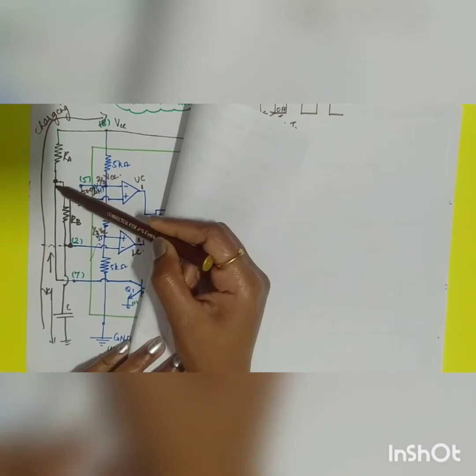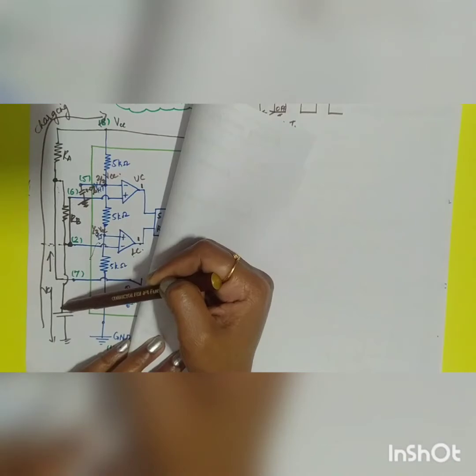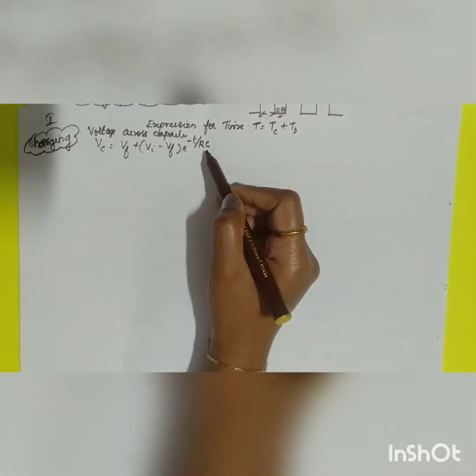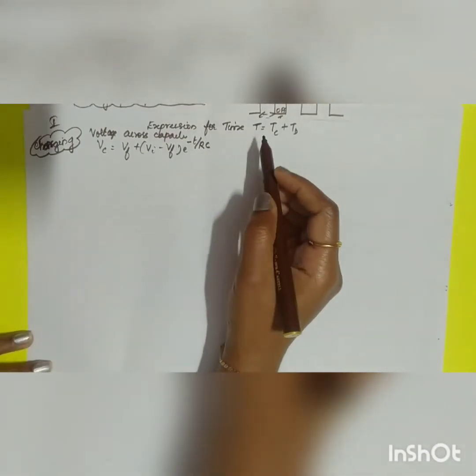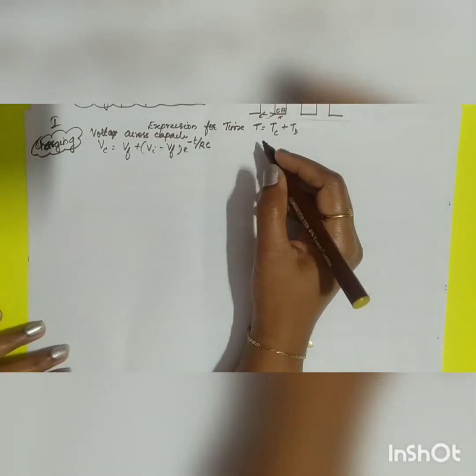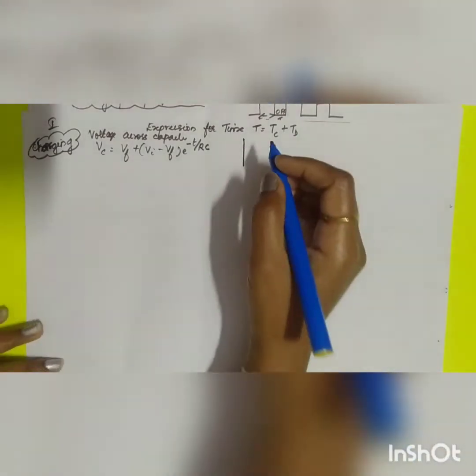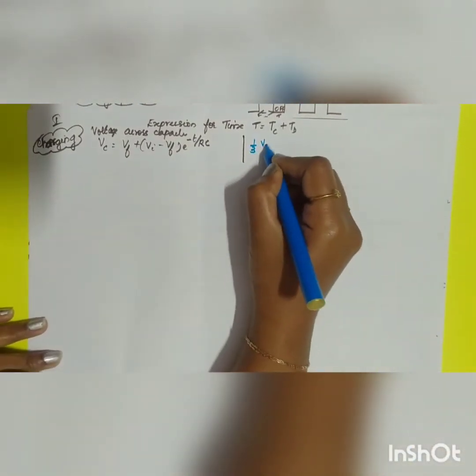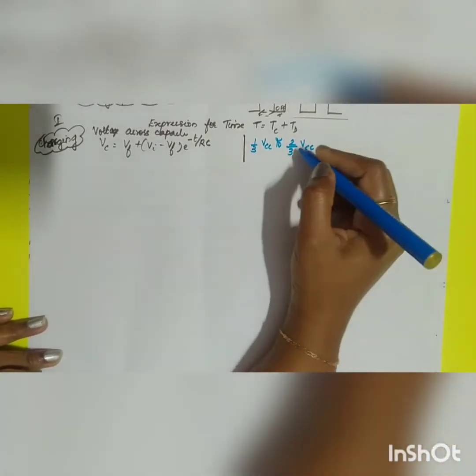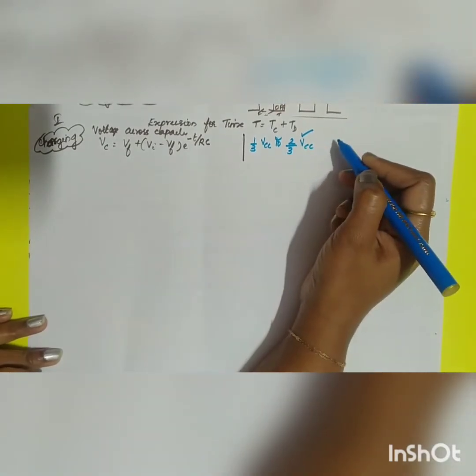Whereas your discharging path will be towards the ground. It will be through RB alone, RB into C, right? So here in this case, let us replace this R by RA plus RB. Now what will be your initial voltage? What is your charging time period? Charging is from 1 by 3 VCC to 2 by 3 VCC, right? So ending is 2 by 3 VCC.